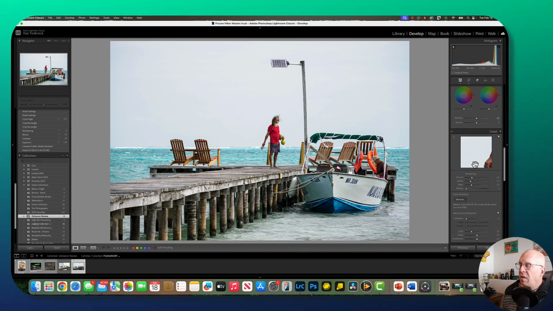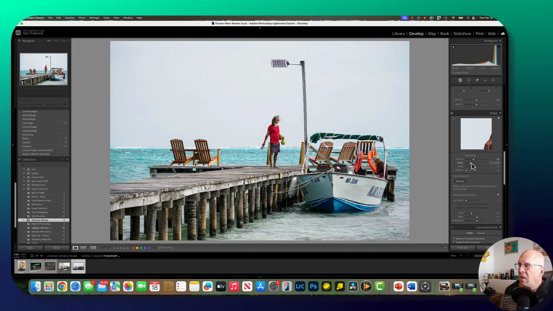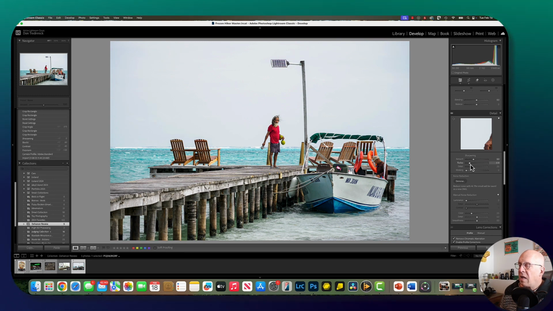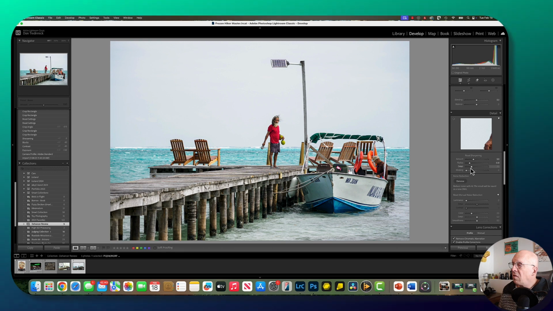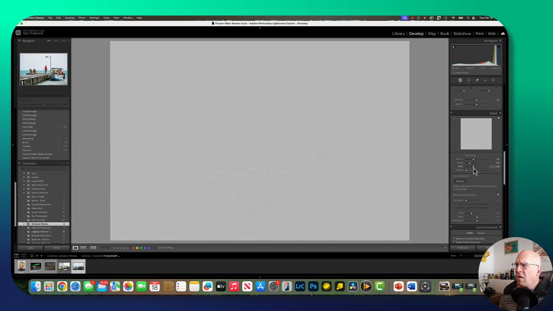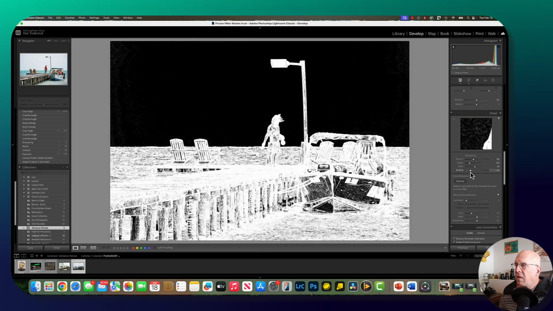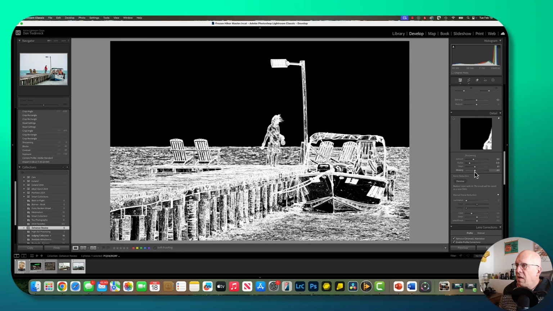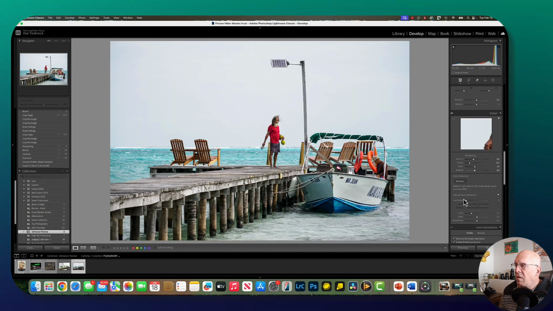So really then it just comes down to sharpening. I personally like to have my sharpening set at 50 and the radius at 0.9, so just a little bit less than 1 pixel. Let's go ahead and see what that looks like in terms of detail. Can bring that up a little bit. And then with the masking, I don't really need to have any sharpening in the sky. And I'll leave the noise reduction where it is at 0.